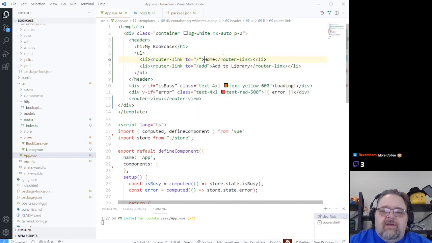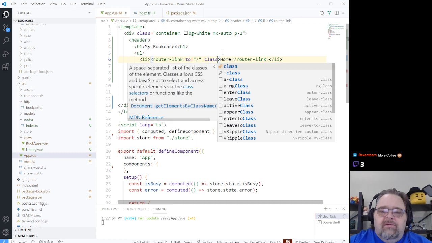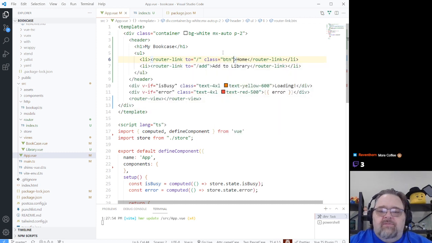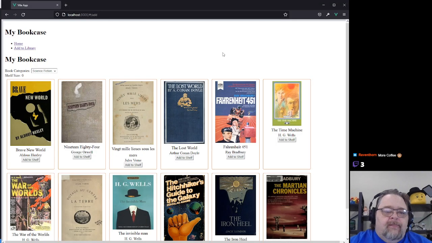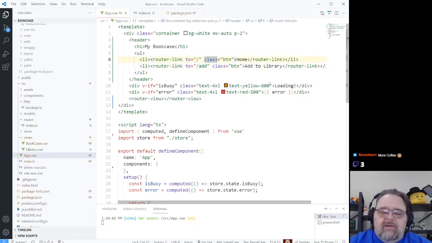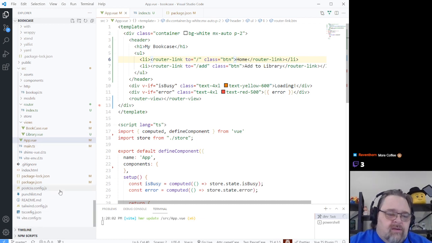And let's use some styling here. Let's just make these both buttons. We could make them prettier later, but for now that should be good enough. So we have them, and of course we have never defined a class button. So let's do that real quick.